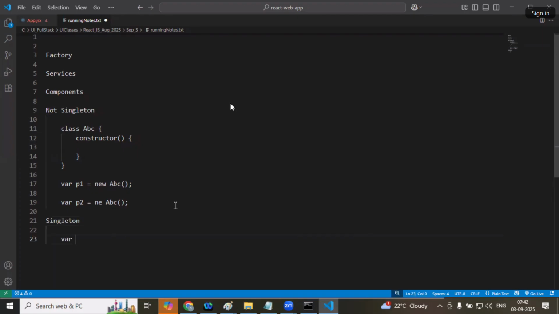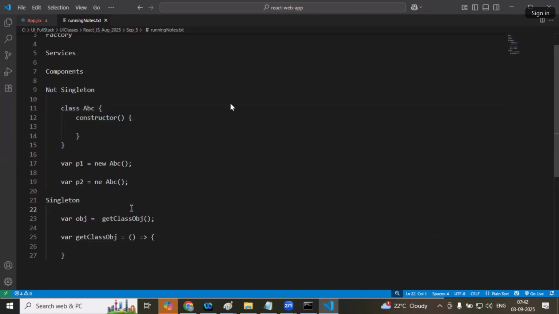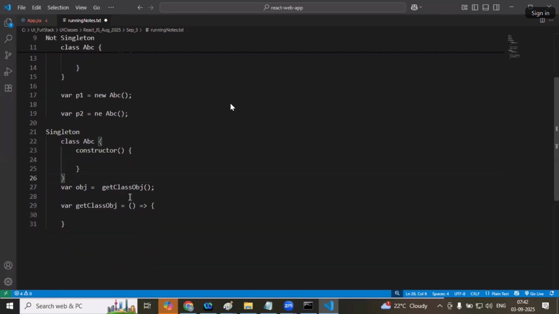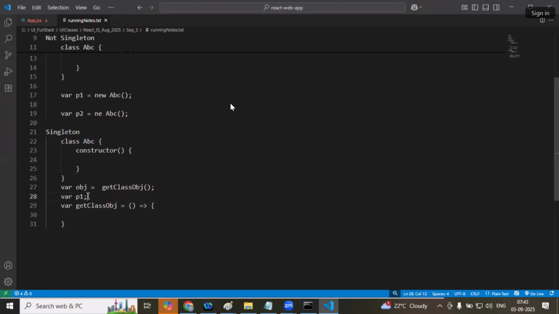Now, to make it a singleton, I say var obj is equal to getClassObject, which is the method I'm calling. Under this, I define var getObject as a piece of method under which I check whether the class already exists. I say var p1.